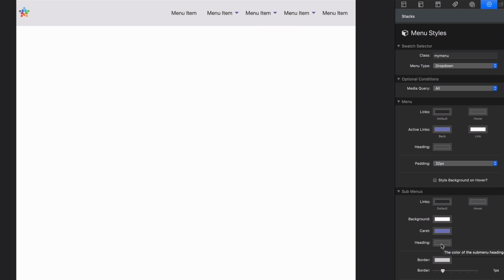Then we have our headings, obviously, and then we have our border. If you notice, the submenu actually has a border around it. You can customize the color and the size of that, because some people don't want any border at all, which gives you a much different look. Obviously, the background of this site is white, so when I remove that border, it doesn't look too great. But maybe in different site configurations, that's exactly what you would want. And then just like the menu, you can adjust the padding to have different padding on the submenu. Because if we kept that the same and the submenu was also 32 pixels, that would look pretty horrible.